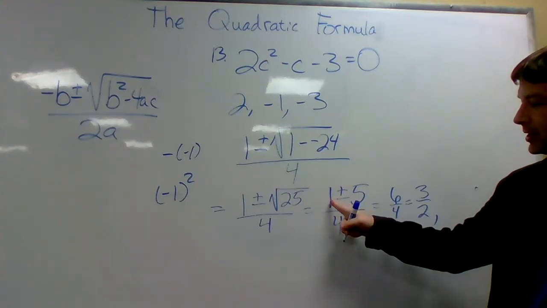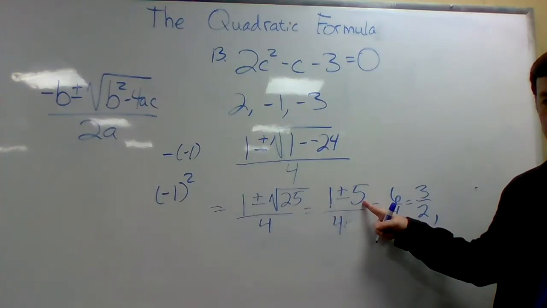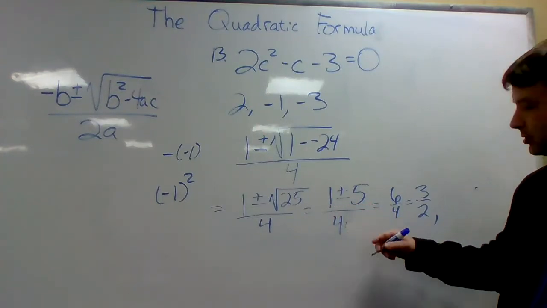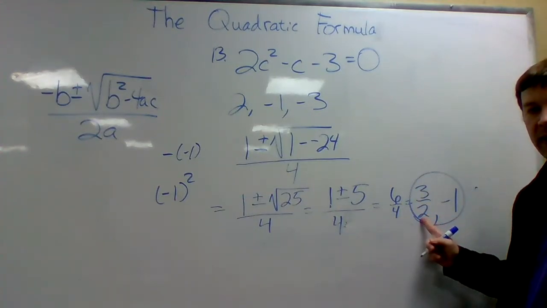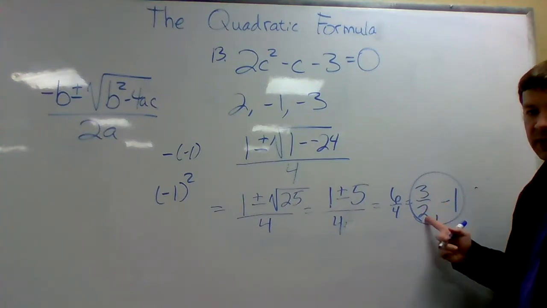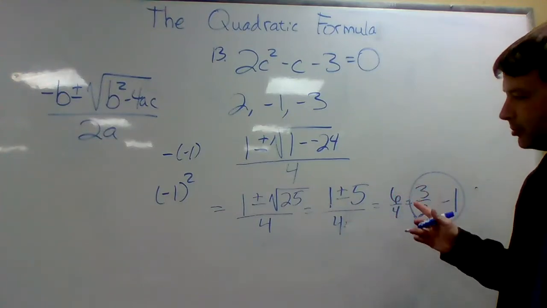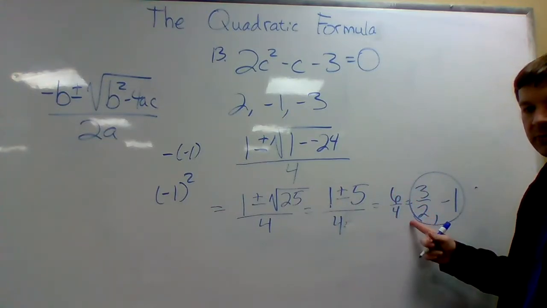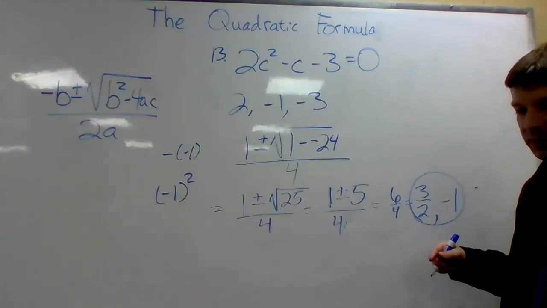Okay, that's one of the answers, and then we're going to do 1 minus 5, which is negative 4, divided by 4, which is negative 1. Okay, I don't really care if you put a mixed number on this or an improper fraction, even a decimal, in this case 1.5. Later on the decimals would be infinite and messy, so I wouldn't want that, but in this case it doesn't matter. So there's more than one way to write that, 3 over 2.